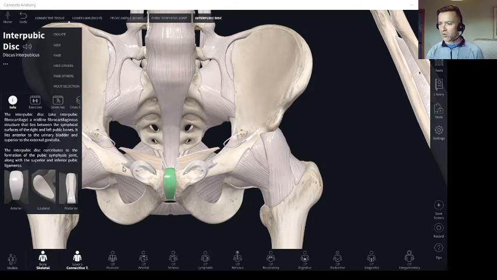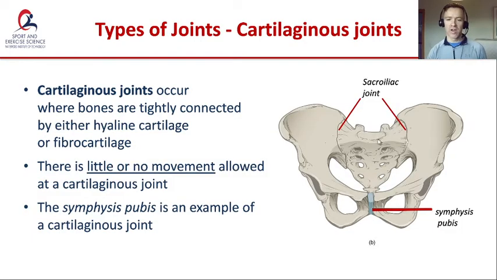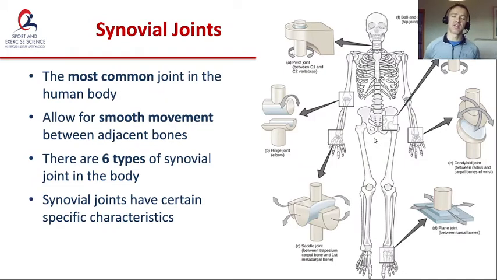Okay, so moving on, what we want to do now is focus on our synovial joints. Remember, we're discussing the joints of the body in terms of their structural classification. We've talked about the structure of a fibrous joint, how they are tightly knitted together, and a cartilaginous joint, how they are also tightly knitted together but allow a little bit more movement when compared to a fibrous joint.